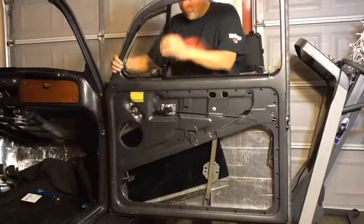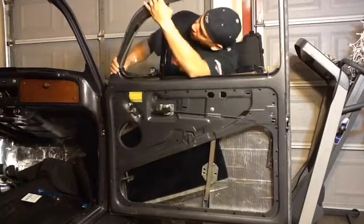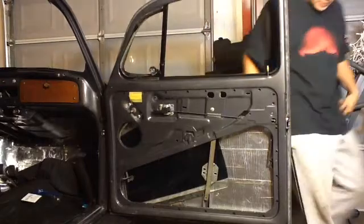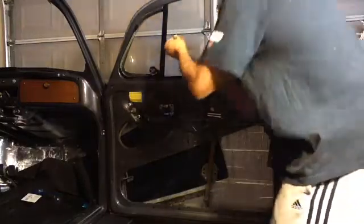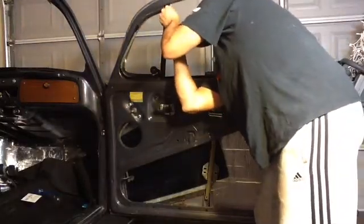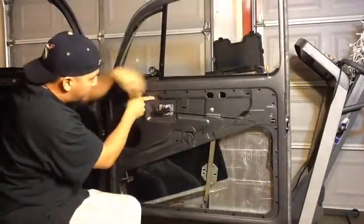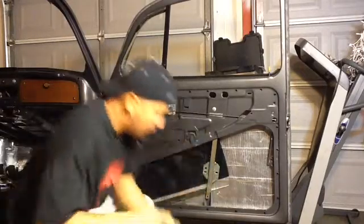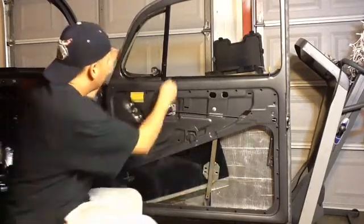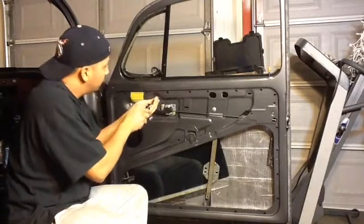Okay, that's lined up. Got a self-taper screw. Okay, and then it lines up right there. Hopefully you can see, with a 10mm bolt. Again, just going to keep it loose.